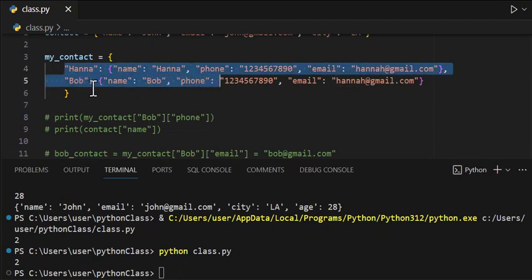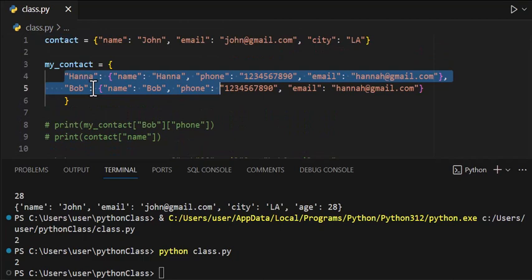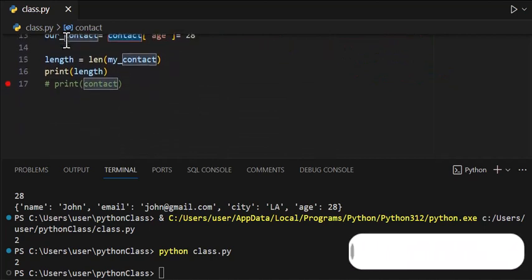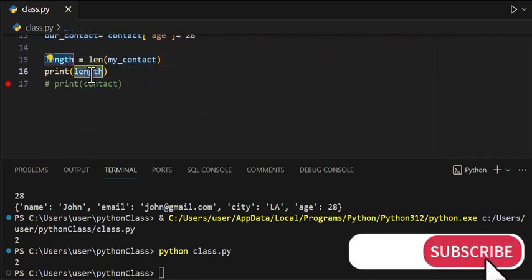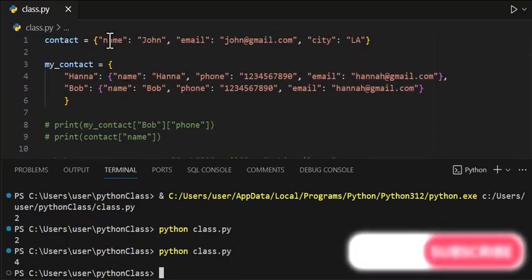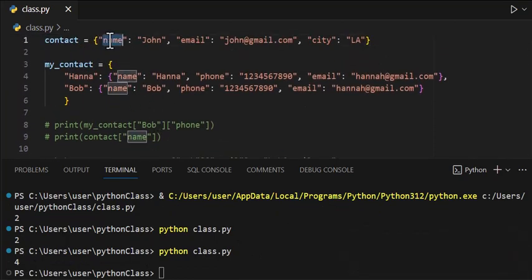Hannah and Bob. But the same thing if we provide contact here in our variable and then run it again, it's going to tell us 4. Why? Because we have 4 keys here. We have the name, the email, the city. Let's repeat this and see what happens, and let's print the length.